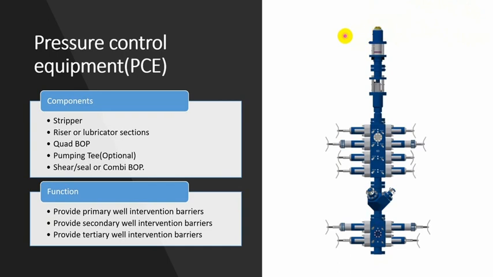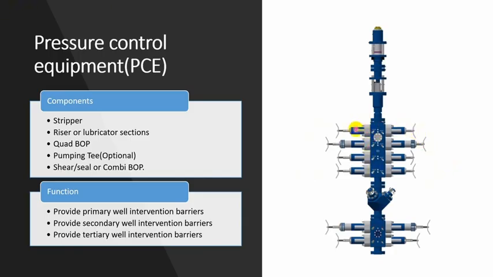So, here coil tube. What prevents leak between coil tube and the surrounding environment? This element, it's called stripper, and we will illustrate it with photos. So stripper is the first or primary barrier of coil tube. So if this primary barrier failed, we go to the secondary barrier of coil tube.